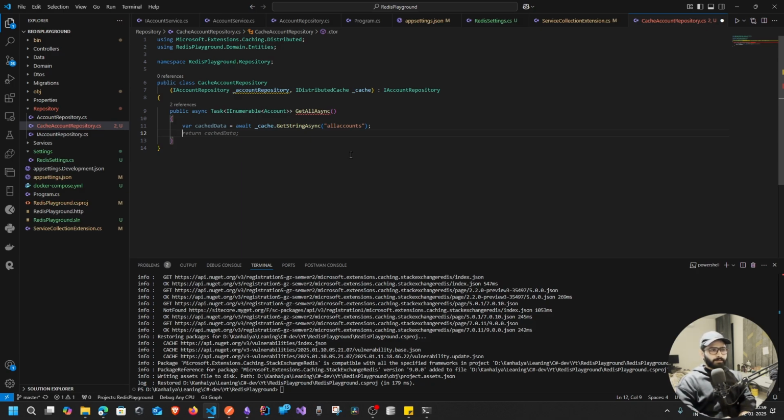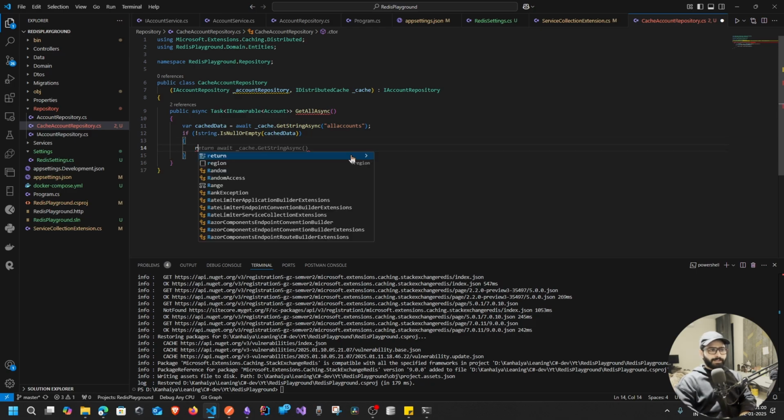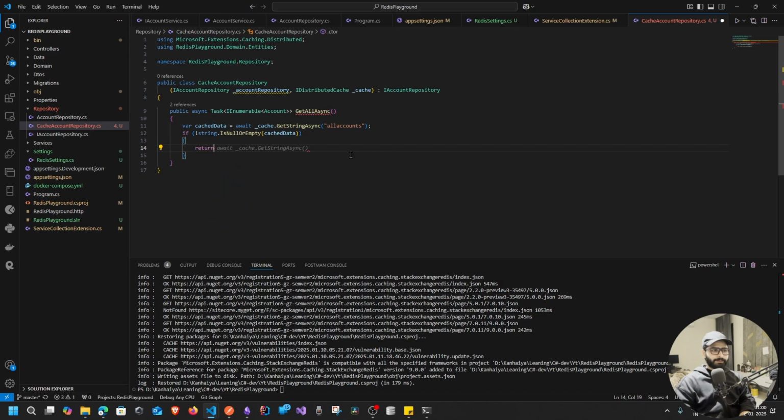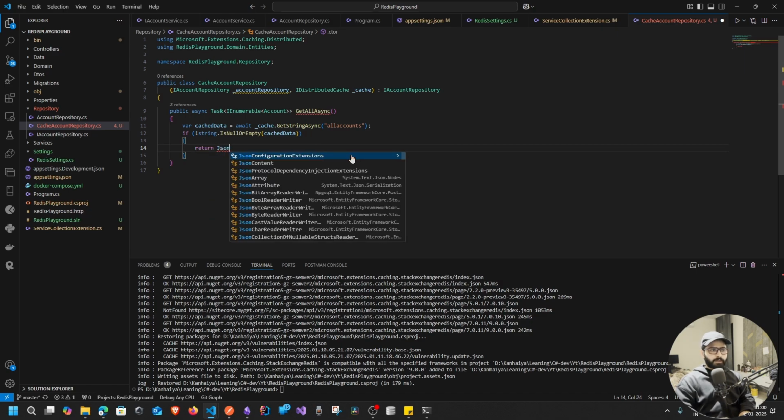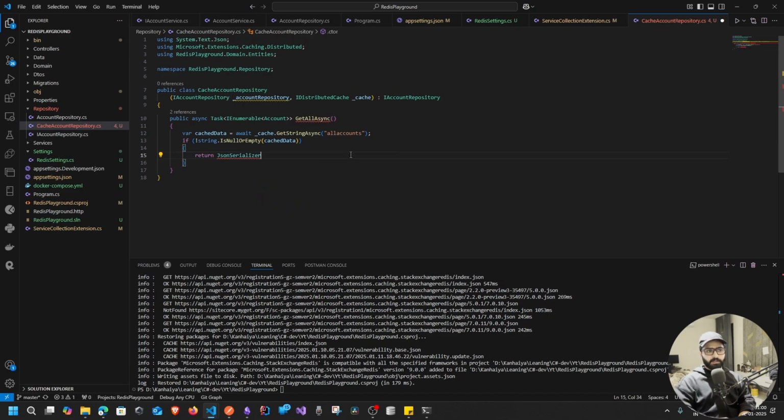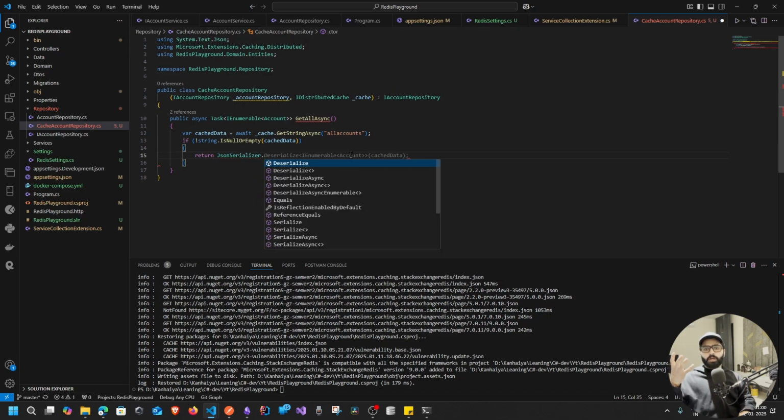I'll check that if not string dot is not empty cache data, perfect. So I'll return await, but here I have to deserialize my data with the JSON serializer, because we are storing our data in the cache in a serialized format.